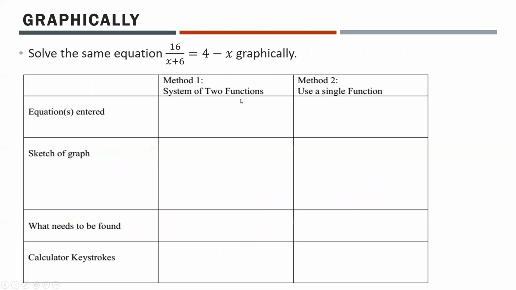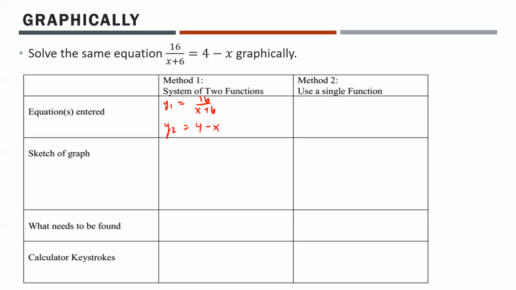Anyway, moving on. Another way of doing this is graphically, of course, so just using your graphing calculator to help you. You probably have a pretty good idea how to do this, but just in case you don't, that's okay, because we really don't use our graphing calculator for this kind of thing a huge amount. We seem to put the emphasis on algebra. There's two different ways you could do this. You could do a system of two different functions. In other words, you could plug that first one into y1, so y1 could equal 16 over x plus 6, and then you could plug the second one into y2, so 4 minus x would be y2.